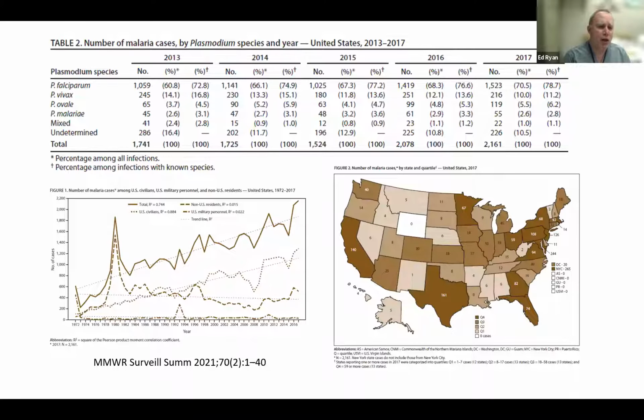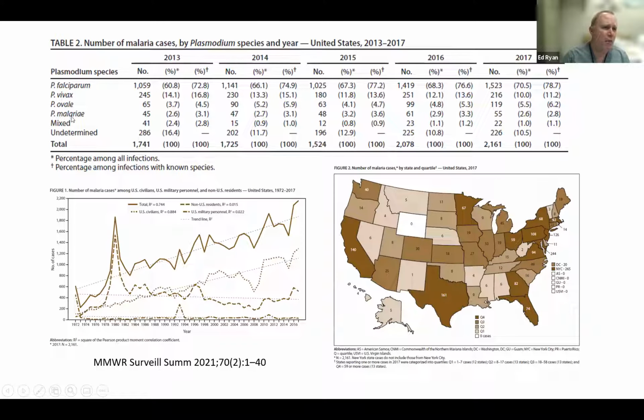The CDC comes out every year with a listing of the most recent couple of years that they can analyze their data for malaria. It's always worth looking at just to see the trends. The first is that the overall diagnosis of malaria in the United States continues to increase. This largely reflects increasing travel to sub-Saharan Africa, and I'll show you that in the next slide. The burden largely affects the states with the largest populations, especially those with large populations that travel internationally to malarious areas of the world. And I know many of you today are in New York, and New York City accounts for about 15% of all diagnosed malaria cases in the United States.